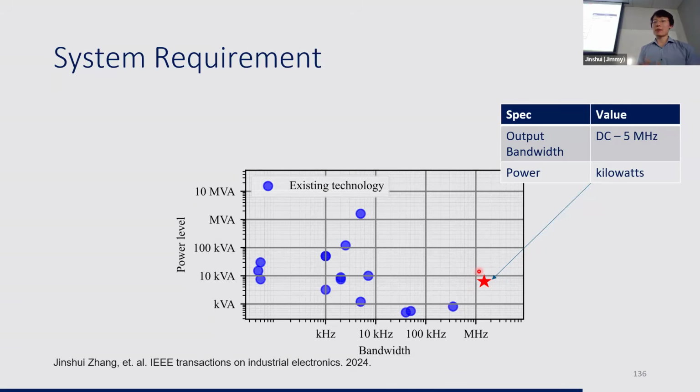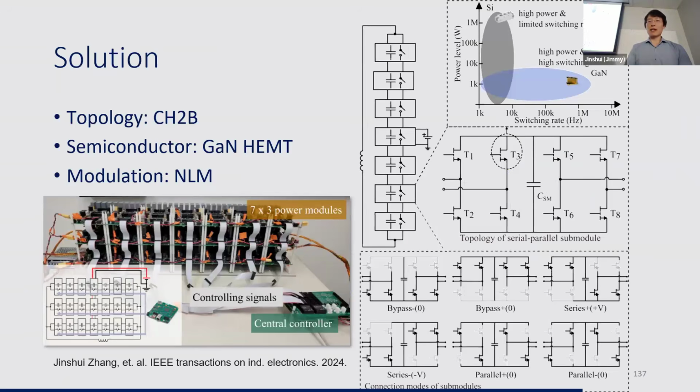The tricky part is that MMC, or modular power electronics, usually operates below kilohertz, but what we need here is to reach several megahertz. And also we need to keep all module voltages balanced to a similar level. And our solution is to combine the SAGE-2B topology with fast switching gallium nitride transistors. Gallium nitride can switch at megahertz with ease, and that's actually the technology inside our laptop chargers, why they're so small. And on the other hand, the SAGE-2B topology can automatically balance all the modules, so we don't have to worry about module balancing. And here is our final system.